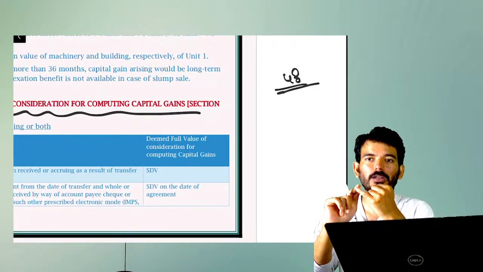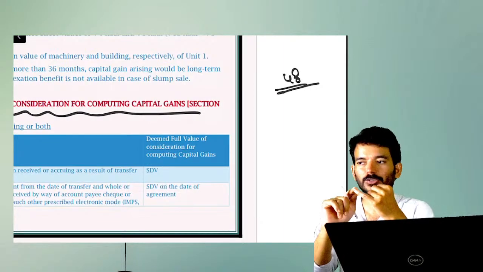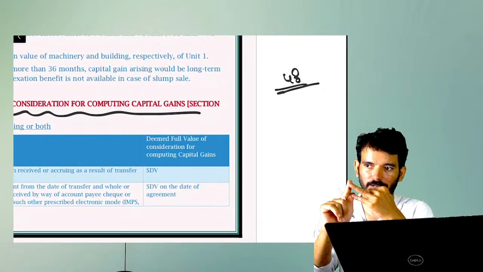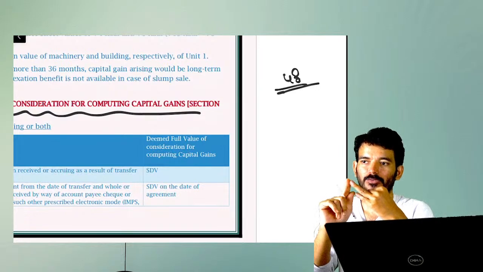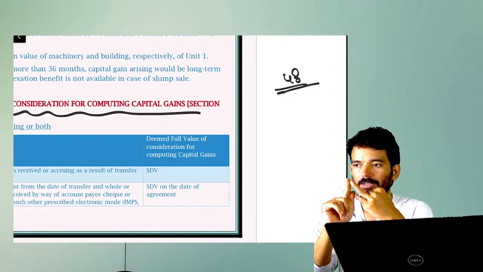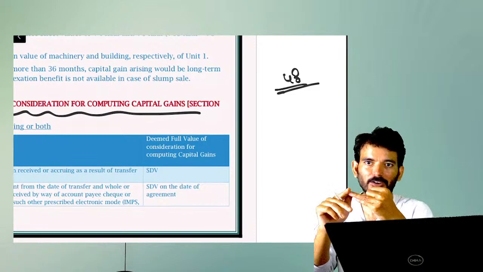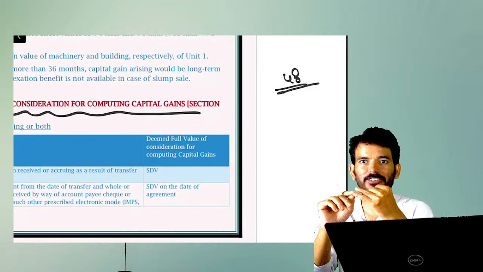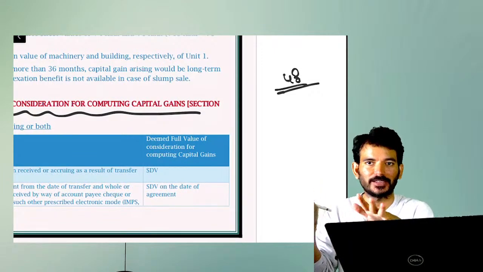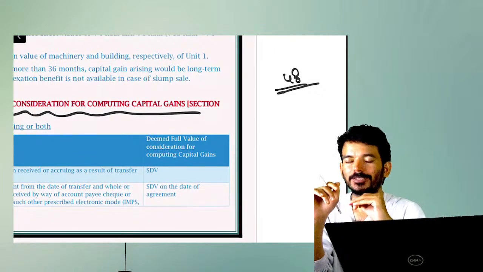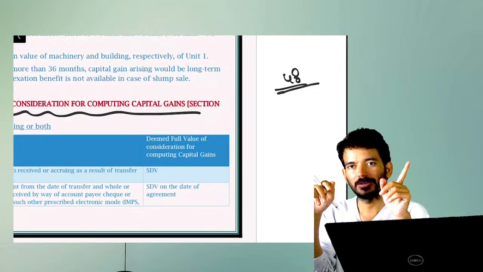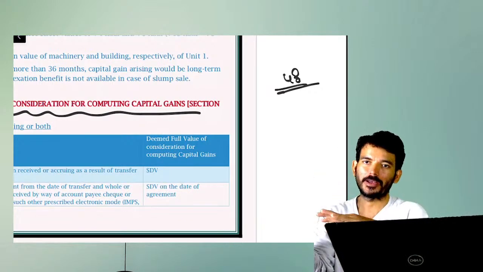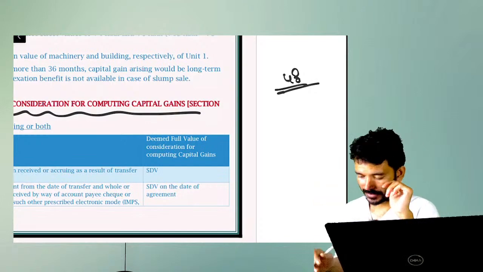One side you are filing a case, or you are going to a higher level, and another way you are requesting. It cannot happen, right? Same thing like that, if you are walking on the road and someone comes in between, you either fight or you request. You cannot do both, right? If you are fighting, you are appealing. If you are requesting, maybe that person will give you some way. You do only one. If you want the value to be referred to the valuation officer, you don't go for any appeal, you just make a request to the assessing officer.